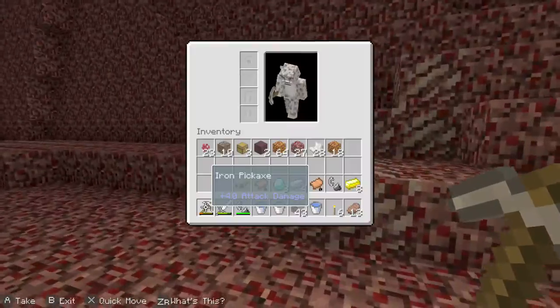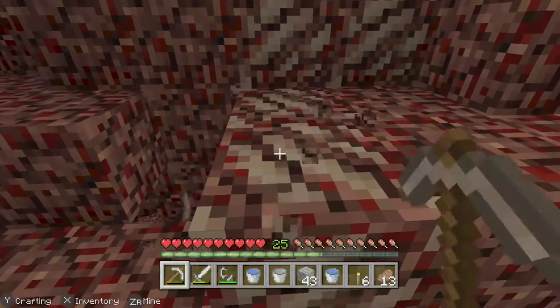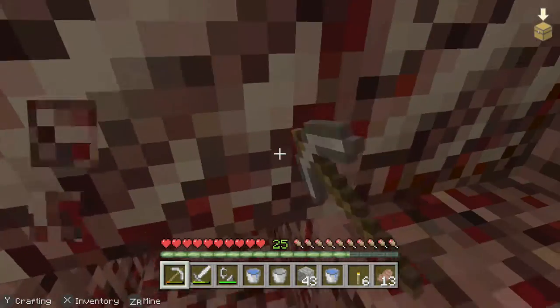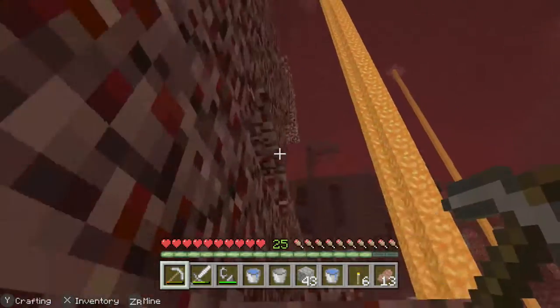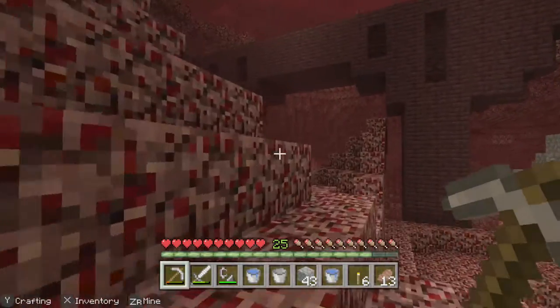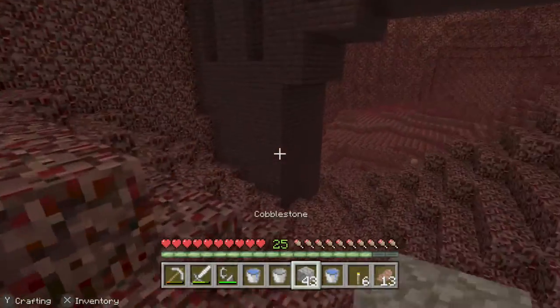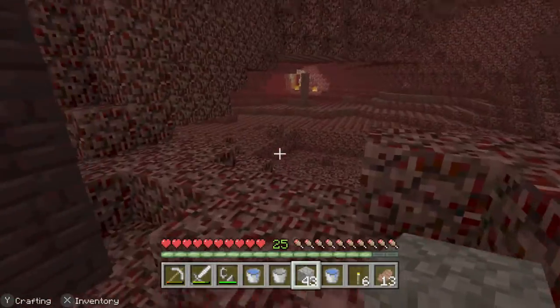Okay, so I already have 28. Wow, that is a lot. So it gives me like one per. So I'm already gonna have enough to design things, because quartz is great when designing stuff, because it looks so nice. That's the best part.